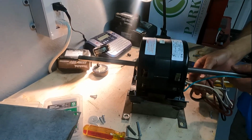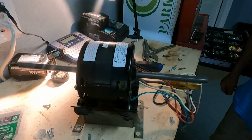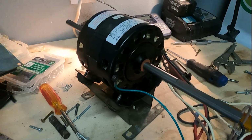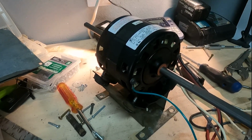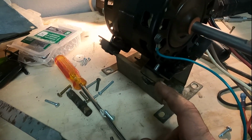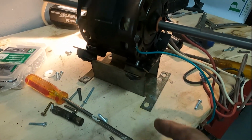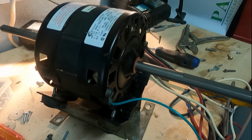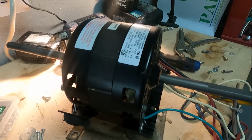Good, now you had to find the screws and bolts to make it all go in. It's kind of a hodgepodge, but yep, there it sits. Those rubber feet that are on, if you look right here, are used to isolate the motor's vibration from the coach so you don't shake your coach while you're running your AC. So that's a good plan.